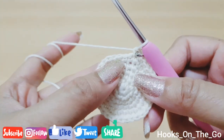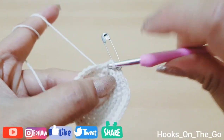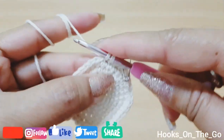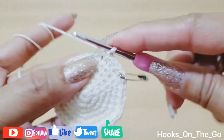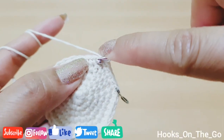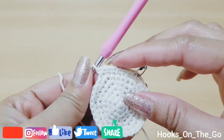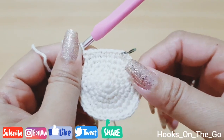Now, round 7, we will make 1 single crochet in the next 5 stitches. 1, 2, 3, 4, and 5. And then in the 6th stitch, we are going to make an increase. So in this round, round 7, our pattern will be 5 single crochet and an increase all the way around. So at the end of the round, we should have 42 single crochet.